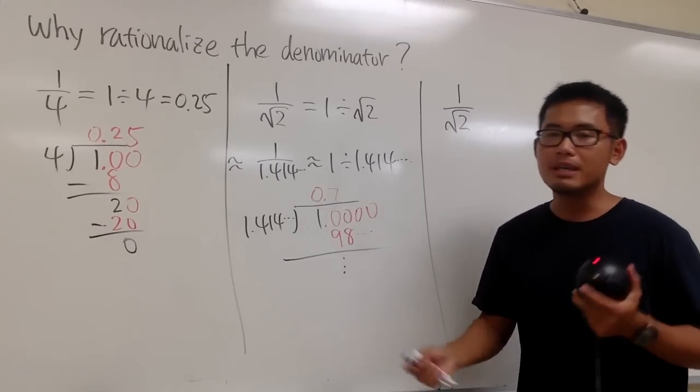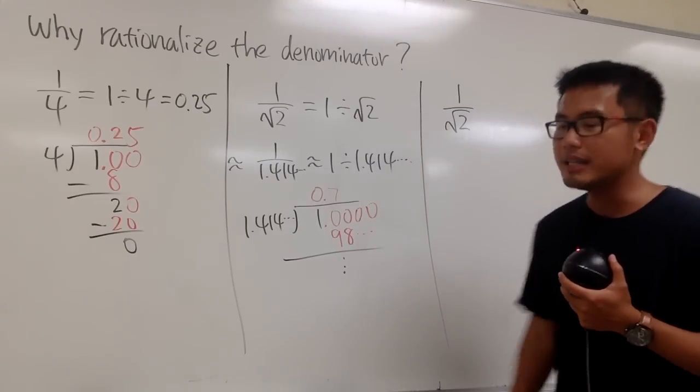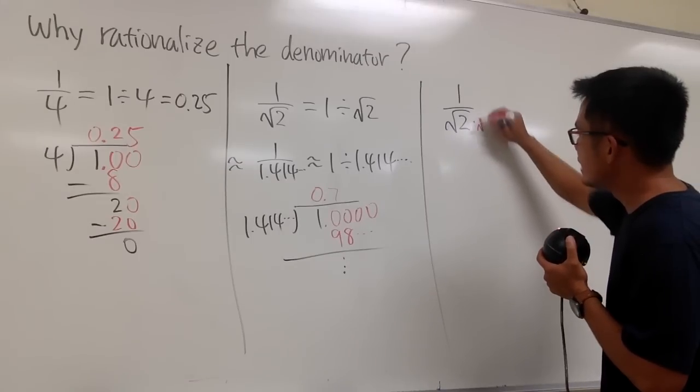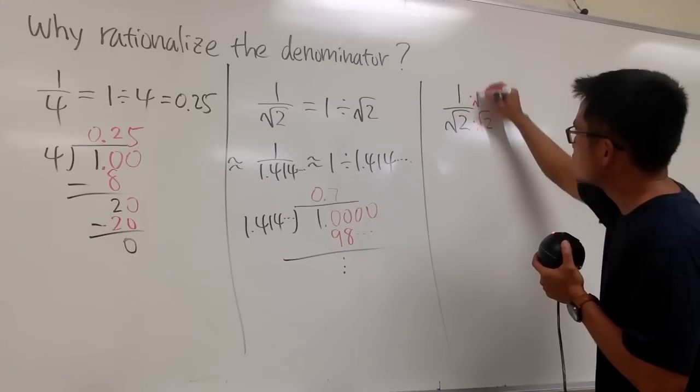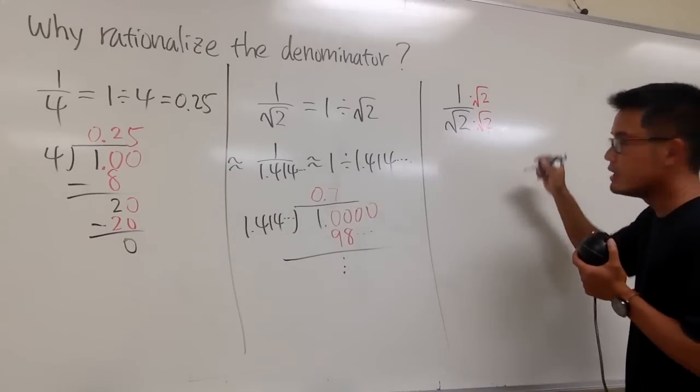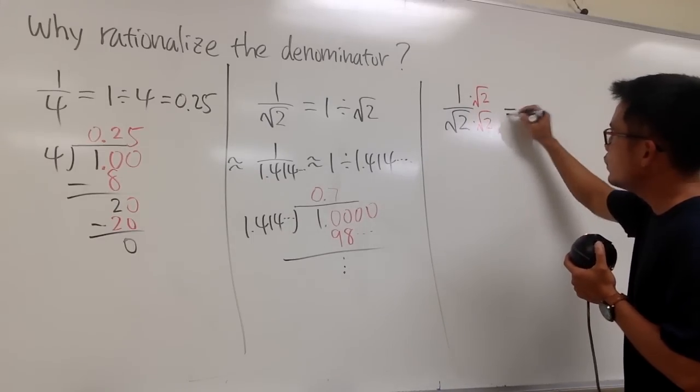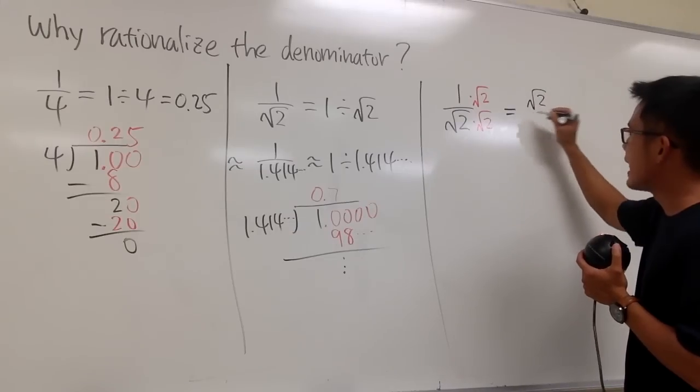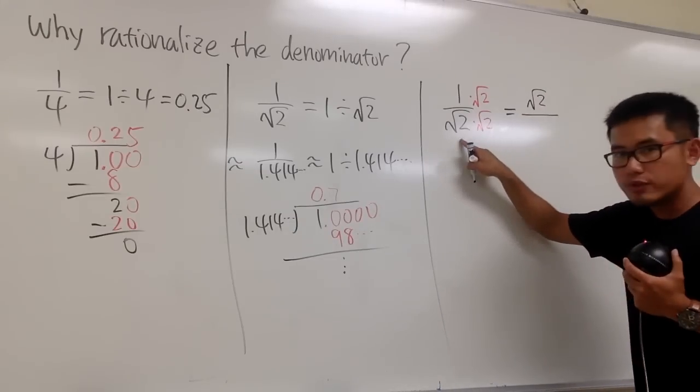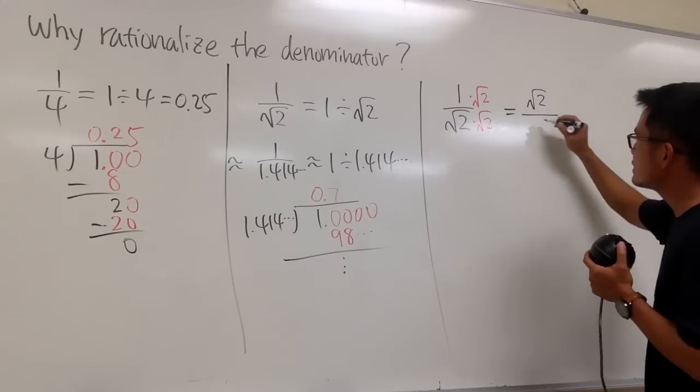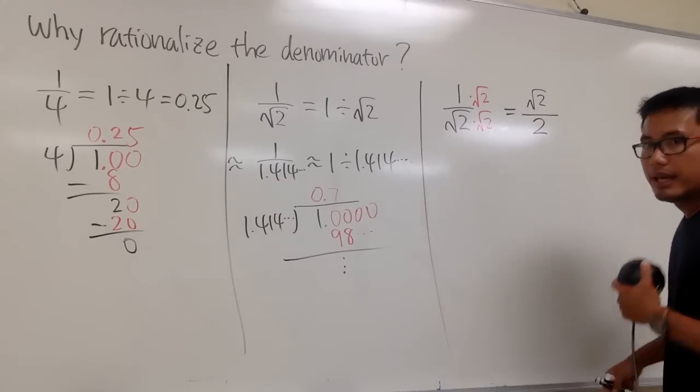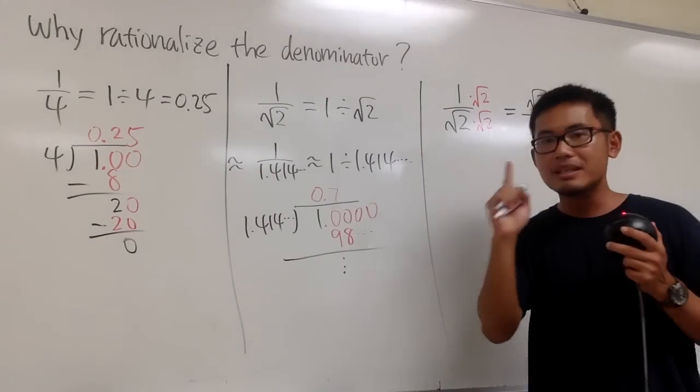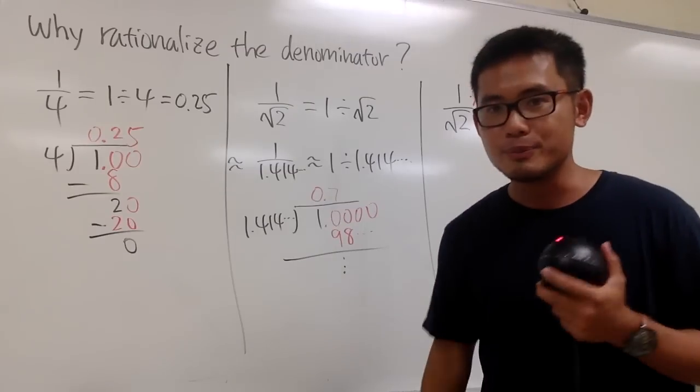Square root of 2 times square root of 2, in fact, becomes a nice number. It's just a regular 2. Let's go ahead, multiply the bottom by square root of 2 and the top by square root of 2. By doing this step first, we will end up with what? 1 times square root of 2 is square root of 2 over square root of 2 times square root of 2, which is just a regular 2. Now you know square root of 2 if you have this memorized because square root of 2 is a famous number.